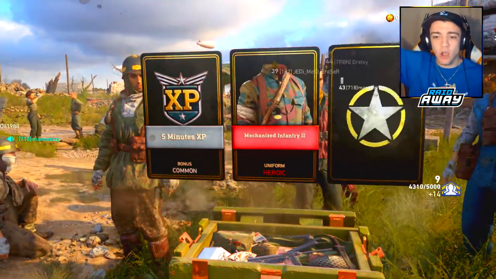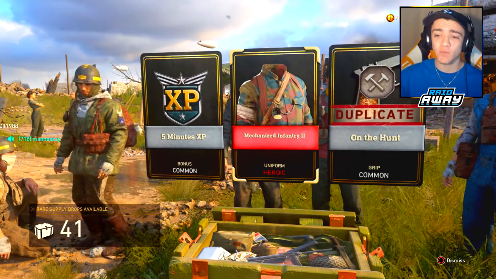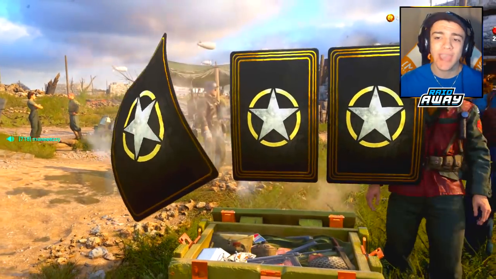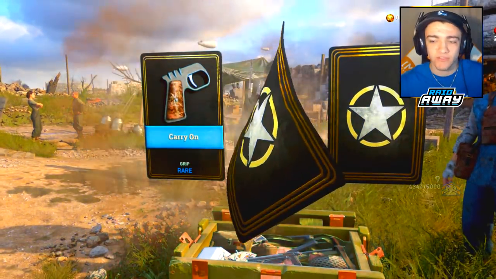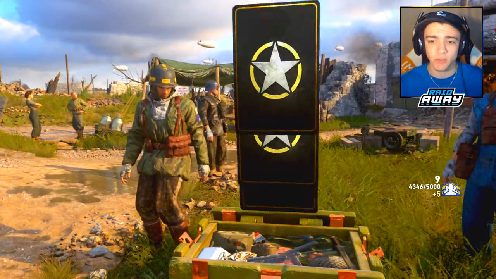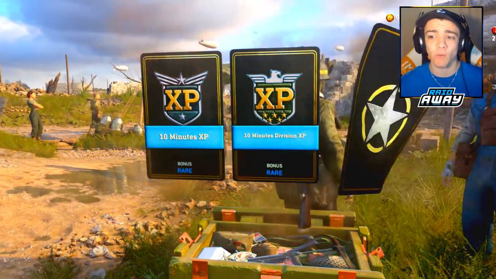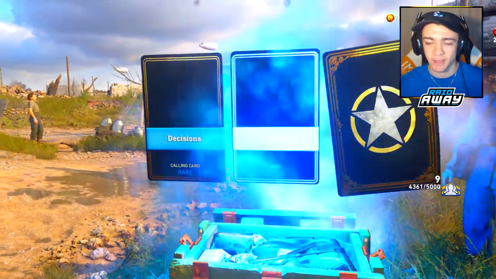Heroic, please. Heroic. What is that? I finally get an heroic, and it's a damn uniform. What in the world, dude? You can't be doing this to me, Sledgehammer. Oh my god, we finally get an heroic. It's a damn uniform. The last time I got an heroic, it was a pistol grip. Like, what is this? I haven't got an heroic weapon. I think I have one heroic weapon. That's about it. Oh my god.